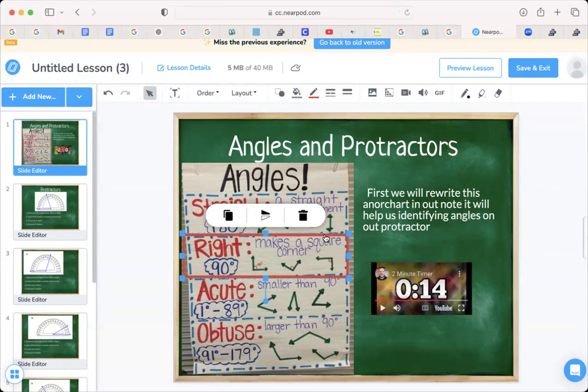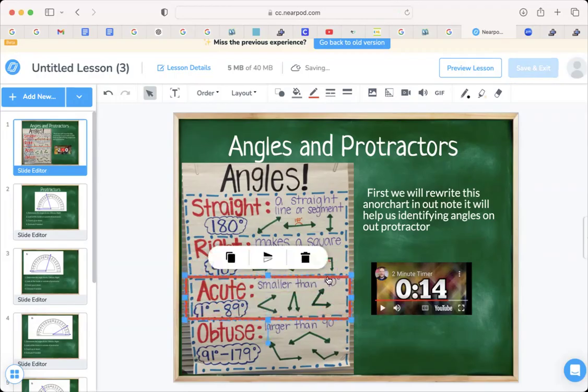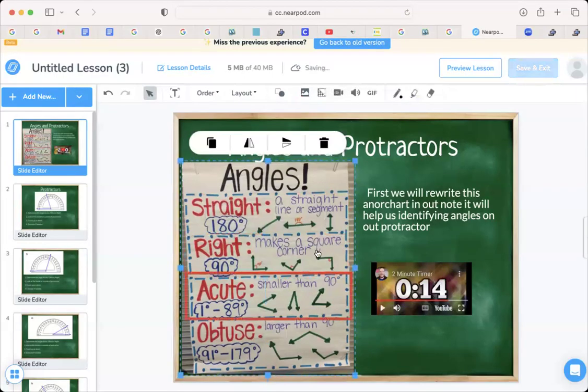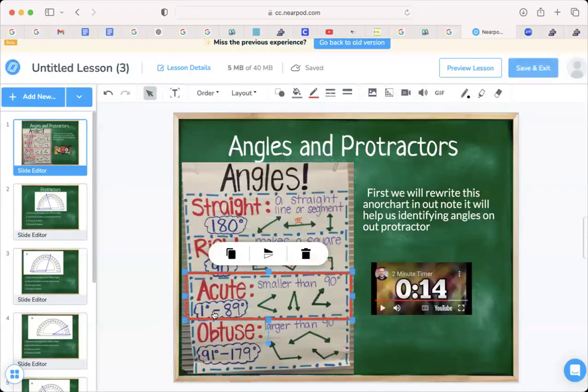All right, the next one that we really need to know is an acute angle. Everybody say acute angle. All right, so an acute angle goes from 1 to 89 degrees. It is smaller than a right angle because it stops at 89. If it went to 90, then it will be a right angle. But it's an acute because it goes from 1 to 89. That means any numbers in between 1 and 89 is going to be an acute angle.